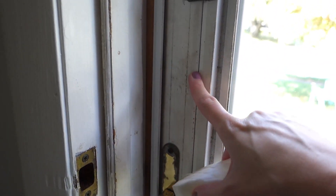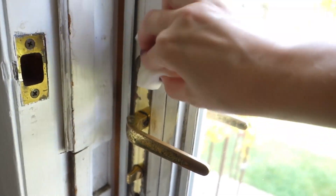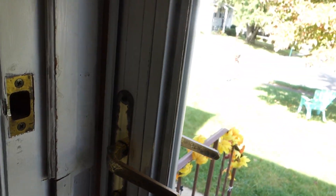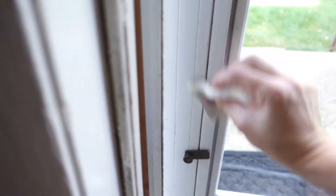I don't know if you guys can see this but can you see the dirt on here just from the kids touching the white trim when they're going in and out — it's just so dirty, I just noticed that. The magic eraser — oh that looks so much nicer. I didn't think this was going to come off but — oh my gosh, it does come off! I thought that was just discolored from paint or the door. That's crazy. That looks so much better, oh my goodness. I can't believe I didn't clean that yet.